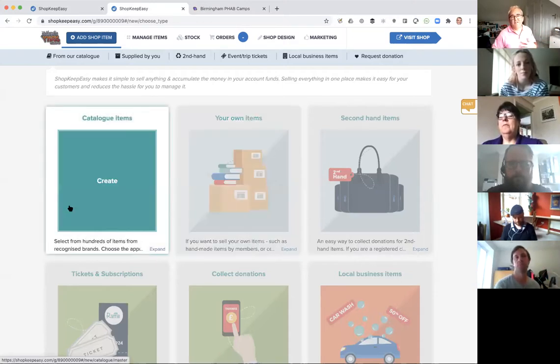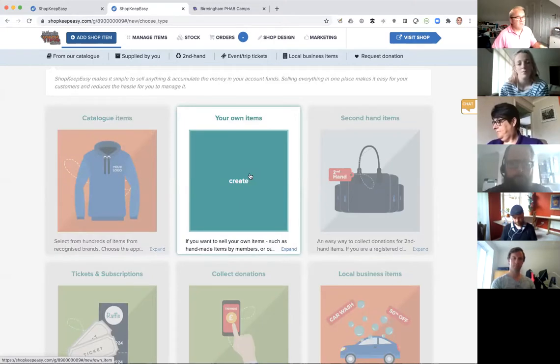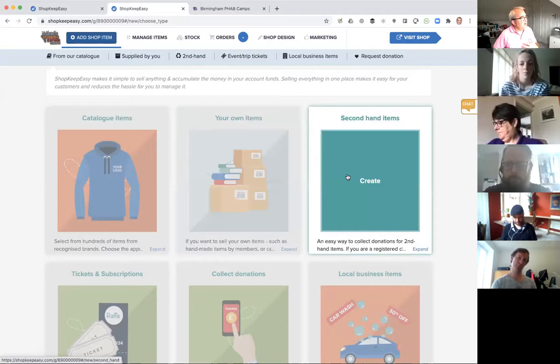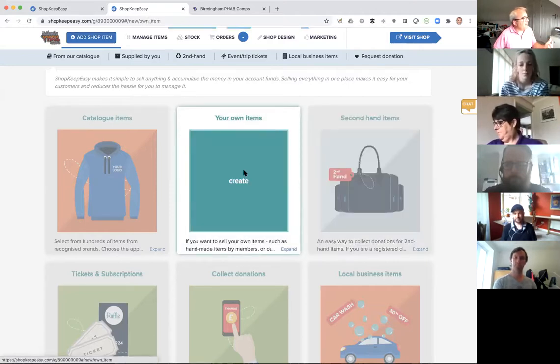This stuff is the stuff that we manage and we ship direct to the customer. You don't have to deal with it. This stuff is the stuff that you might want to. So as I was talking earlier, we've done one with artists. They might have their own original artwork, so they might want to sell that on here. Second-hand items, and I'll just show you very quickly how easy it is.